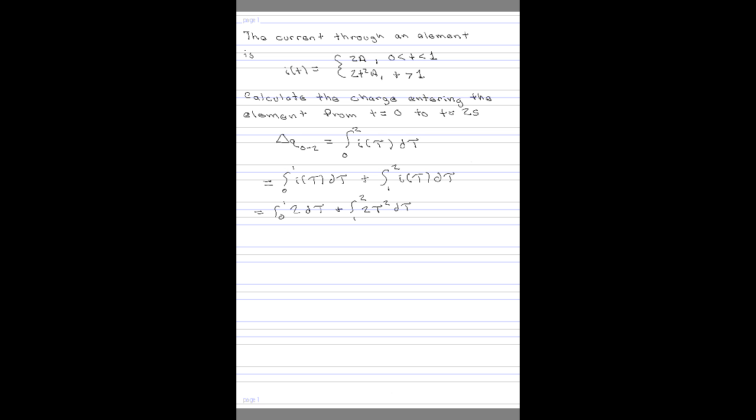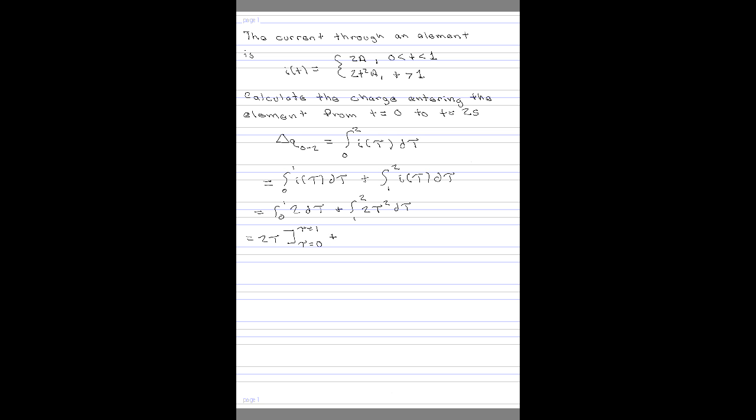So if I really want to show all of my work here, recall that in order to evaluate these integrals, I first need, by the fundamental theorem of calculus, to find the antiderivative of each integrand, and then evaluate it at the top and bottom of the interval and take the difference. The antiderivative of 2, the function whose derivative is 2, is simply 2 tau. We're simply using the inverse of the power rule there in order to calculate that antiderivative. I want to evaluate that at tau equals 1, evaluate it at tau equals 0, and take the difference.